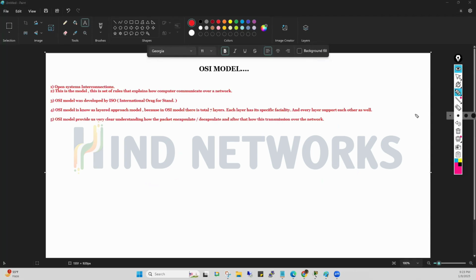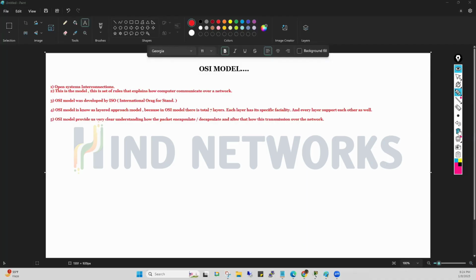So that's the reason ISO, International Organization for Standardization, developed, or you can say provided, one platform, and after that, all the vendors, all the manufacturers are developing their devices and protocols, and during the development, they keep the OSI model in their mind, right? So that is the OSI model. It's a standard process that every manufacturer is following. Getting my point, everyone?